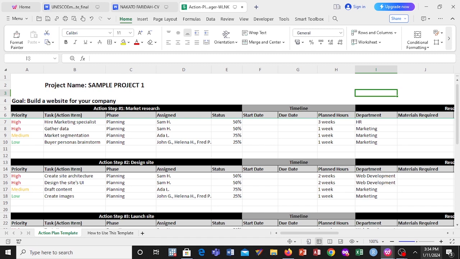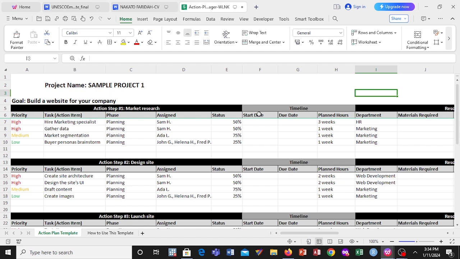So here our goal is to build a company website, and we have our task items and the phase. Our action step number 1 is maybe to do market research before we start building our company website. Who will be responsible for this task? What is the status, in terms of how much has been achieved on the task?